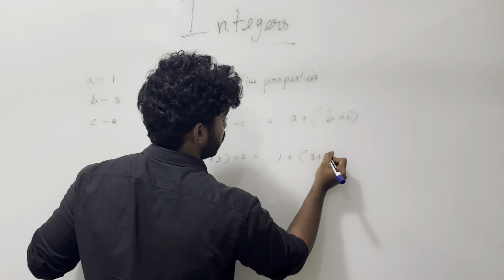The same goes with distributive law over subtraction, in which A is multiplied with B minus C. So first you multiply A with B, then you multiply A with negative of C. So the answer you get is A times B minus A times C. Let us look at a sum before going to the next topic.